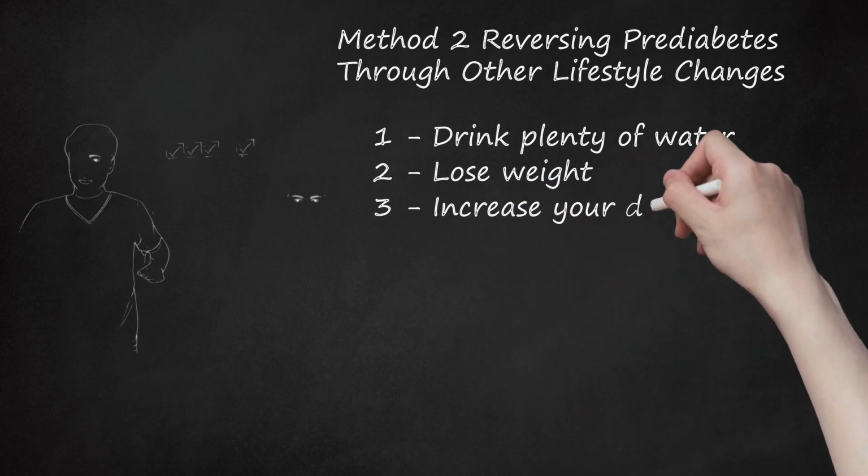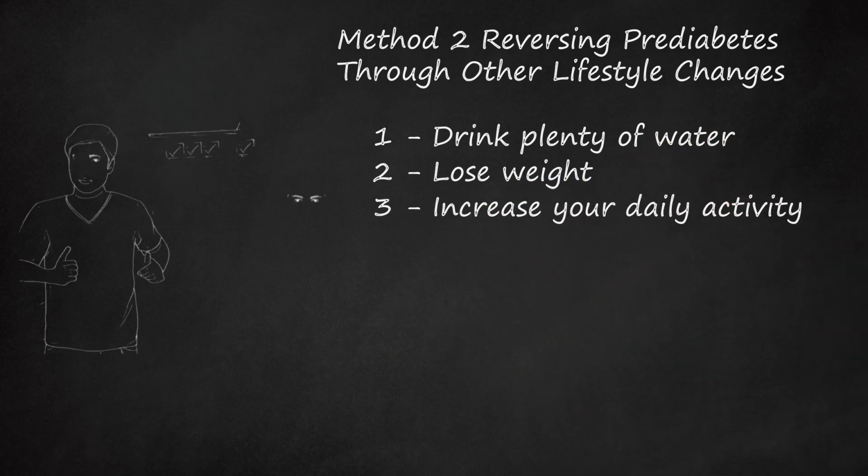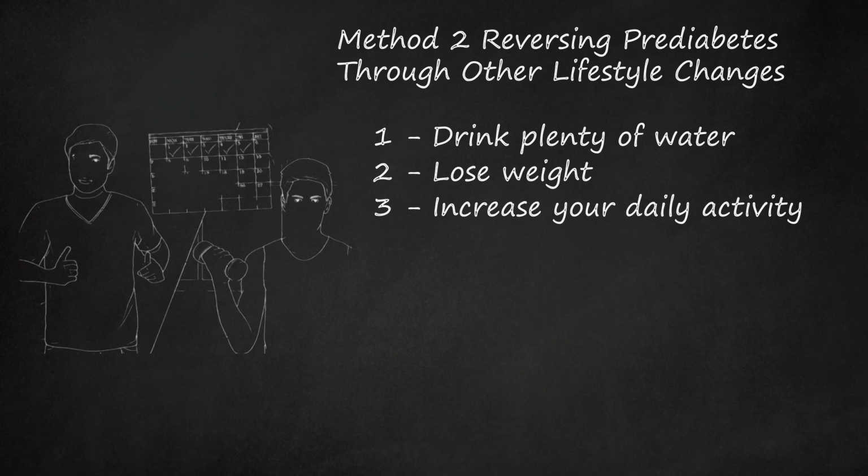3. Increase your daily activity. Increasing your physical activity moderately can help reverse prediabetes. You don't have to begin a strenuous routine. Simple changes and small increases in activity level can help. Try for 30 minutes of activity, a mixed activity if you want, at least 5 days a week. Start slowly so these changes become permanent lifestyle choices. Find an activity that you can commit to.